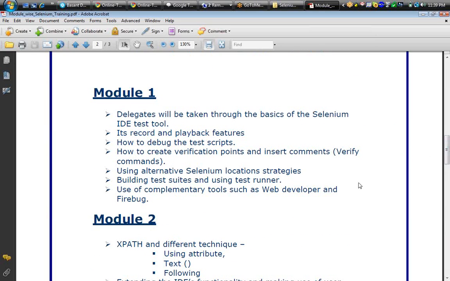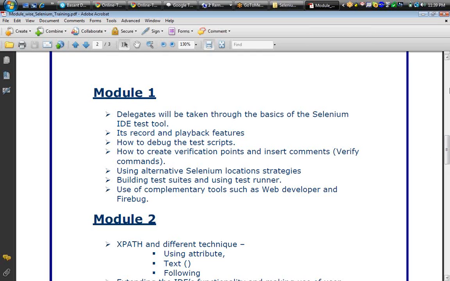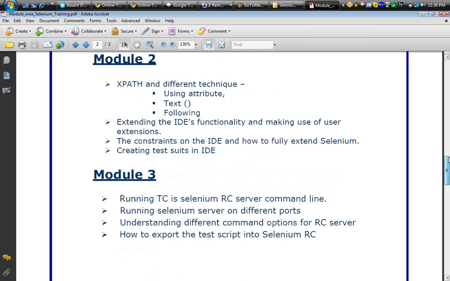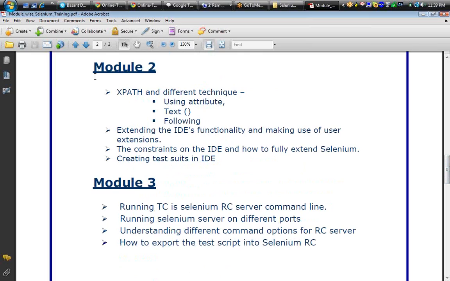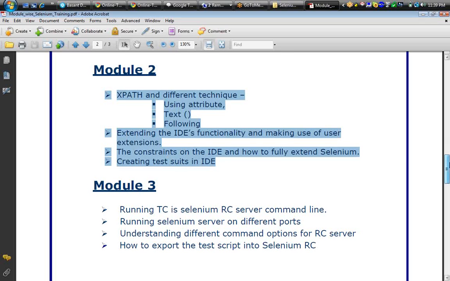The teaching philosophy that we will be following is, first of all, I will be teaching you module 1. Once module 1 is over, I will be giving you exercises over module 1. Next time when we meet for module 2, first of all we will be discussing the queries of module 1, and then we will go for module 2.